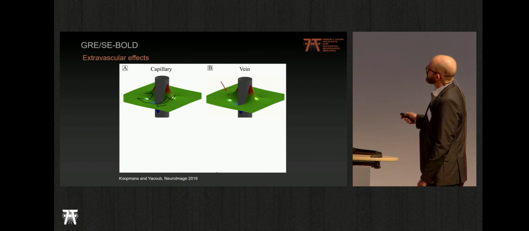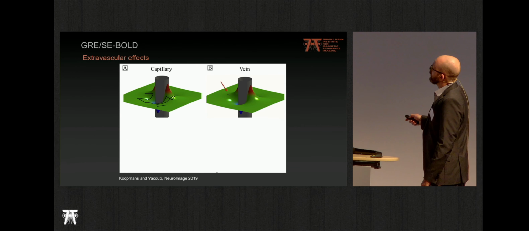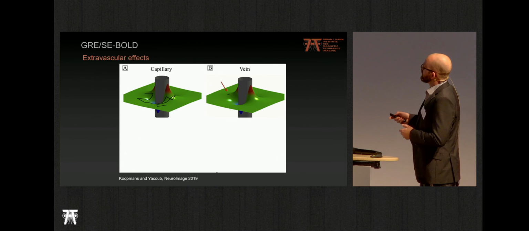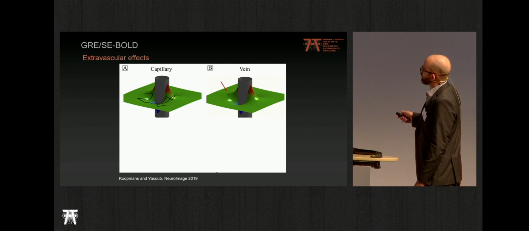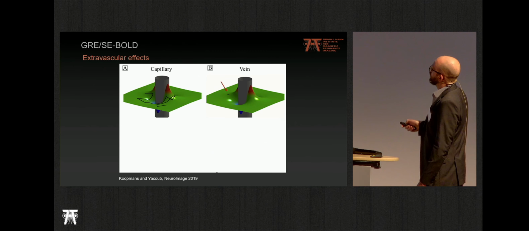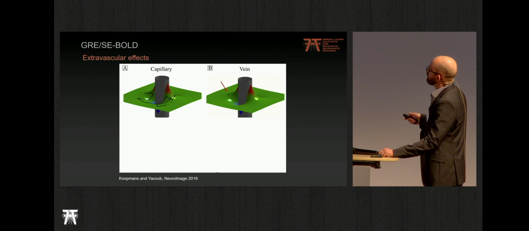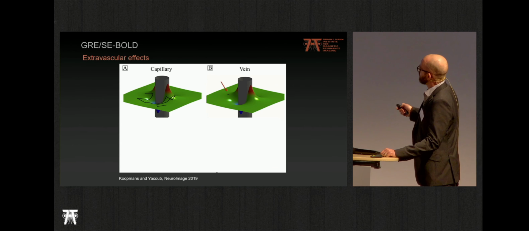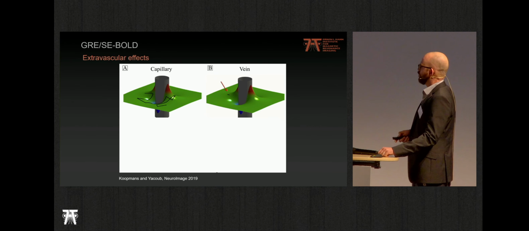What you can see here is a capillary and a vein, and due to the deoxyhemoglobin concentration inside the vessel, there's a field perturbation which has this dipolar shape outside of the vessel. In black here you see a diffusion path of the proton, and typically the diffusion path would actually be the same, and the vein would be 100 times bigger, but in order to not blow up the screen, the vessels are scaled identically, but the diffusion path is made smaller.